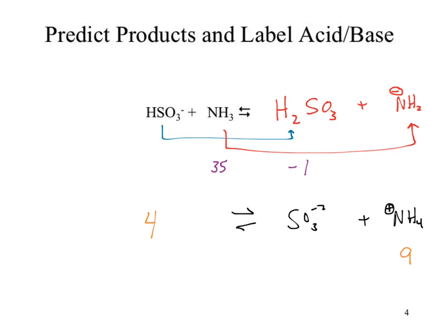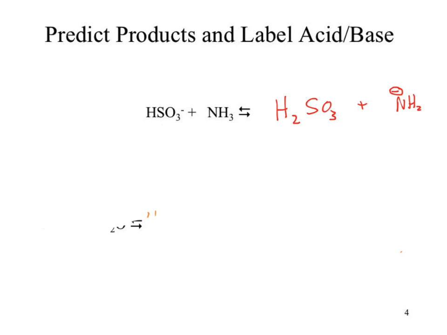What if we don't have the pKa's? How can we start to predict things? I can use electronegativity. Let's take a look at that top equation, because I think that top equation is easier to work with. What's the most reactive thing on the left-hand side of the equation? HSO3. Why? Minus charge. Where's that minus charge being held? What atom? On the oxygen.